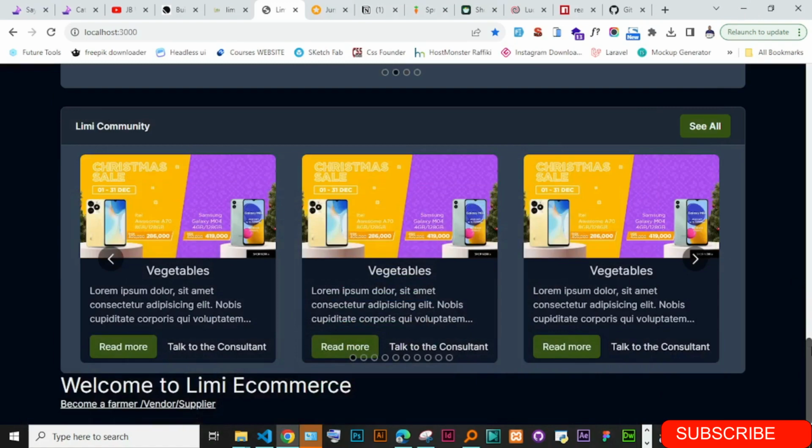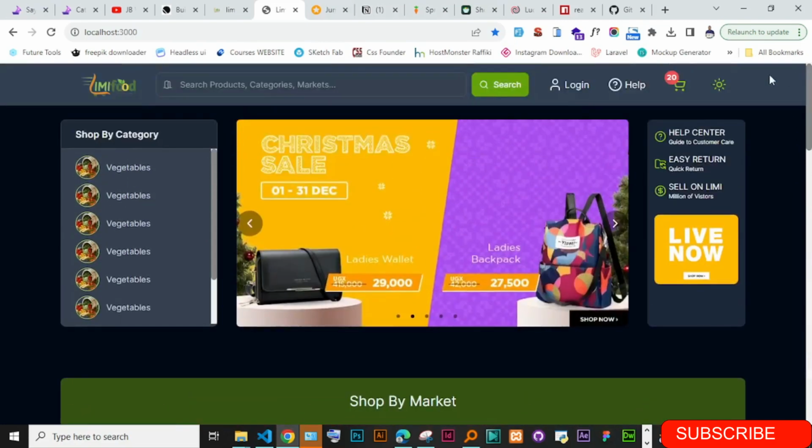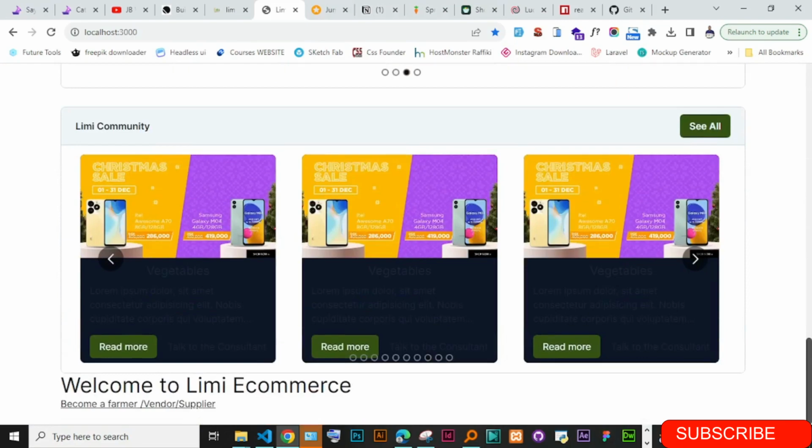Okay, so we have the blog section. I don't know if we need to add anything to this blog. Okay, but right now it looks like it is ready to go. Let's put in light mode and check through. Okay, so this one has changed the background in the light mode.